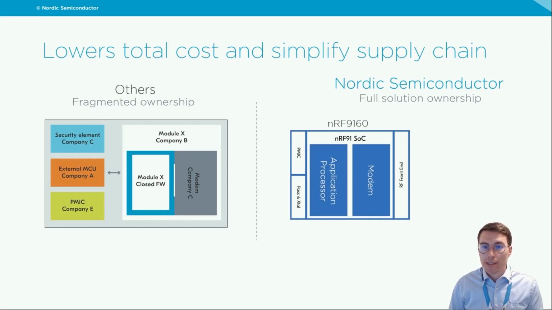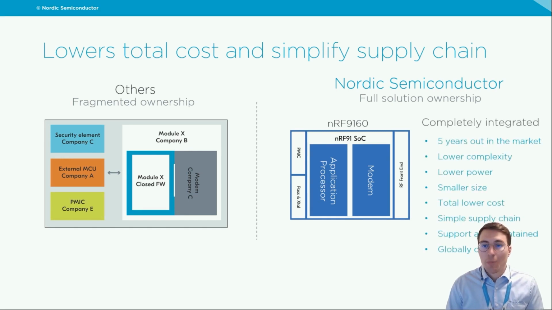So on the 9160 that we released to the public in 2018, we have put all this into one device, a 10 by 16 by 1 millimeter device. It's a system in package, we call it. It includes a power management IC, an application processor, and our fully owned modem that we have developed to be optimized for low power and very unique features. It also includes our RF front end in this SiP.